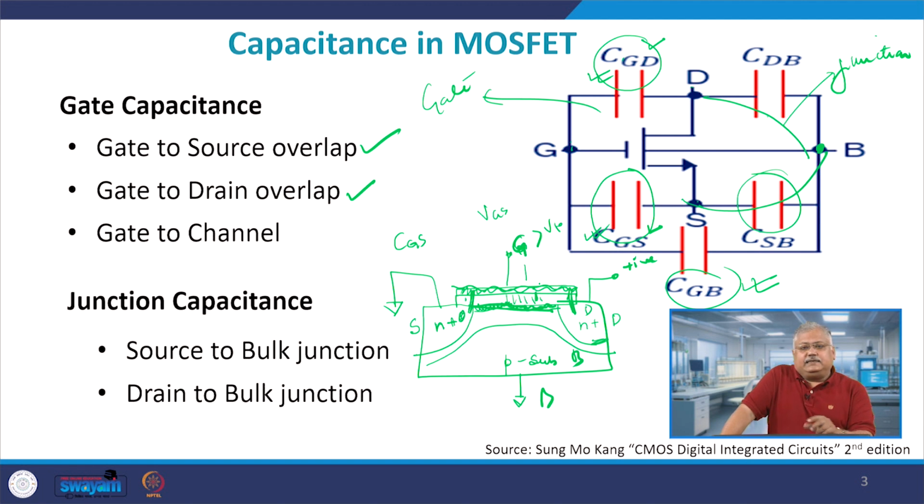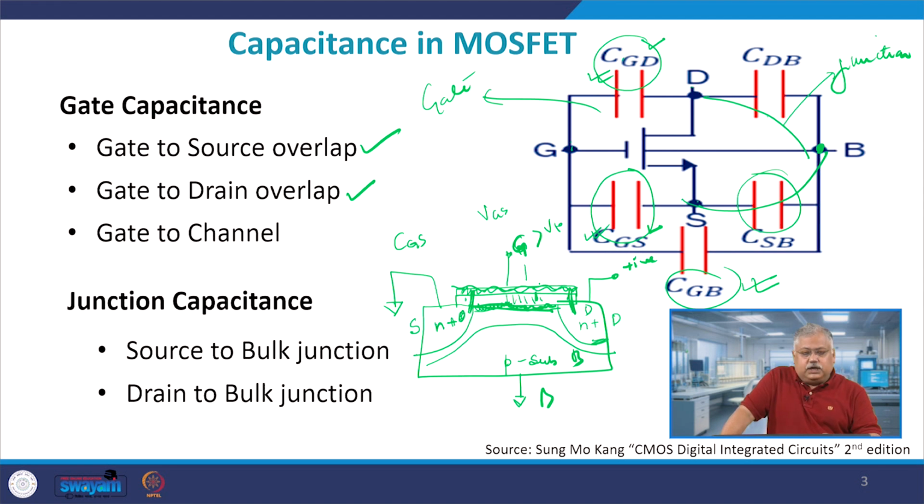Why? Because as you change the bias, since the depletion thickness changes, the value goes on changing, right. Not for the gate capacitance per se, but surely for the junction capacitances. For example, CDB: go on increasing the value of the drain potential, and you will see that the drain potential makes the reverse bias stronger and stronger. Thickness goes on increasing, capacitance starts to go down, right. And that is quite an interesting way of looking at the capacitance in a basic MOS device.